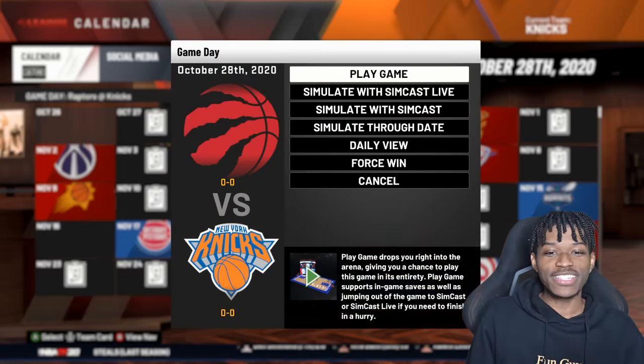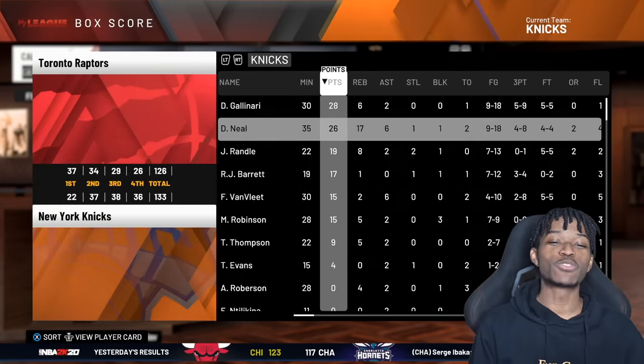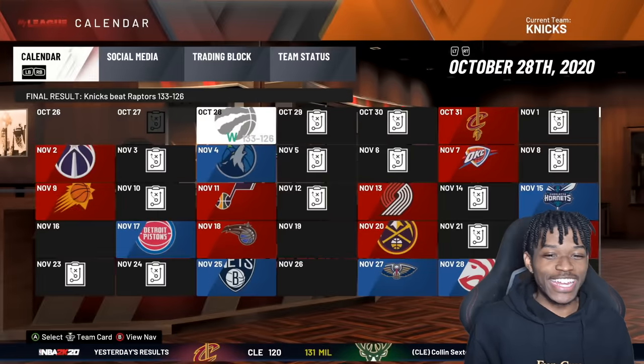First game of the NBA season versus the Toronto Raptors. New York wins. And Dwayne Neal in his first NBA game puts up 26, 17, and 6 assists. Yes, sir. This is the type of player we're going to get, ladies and gentlemen.